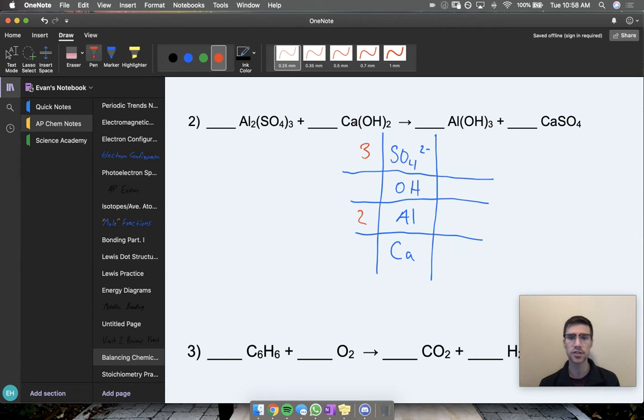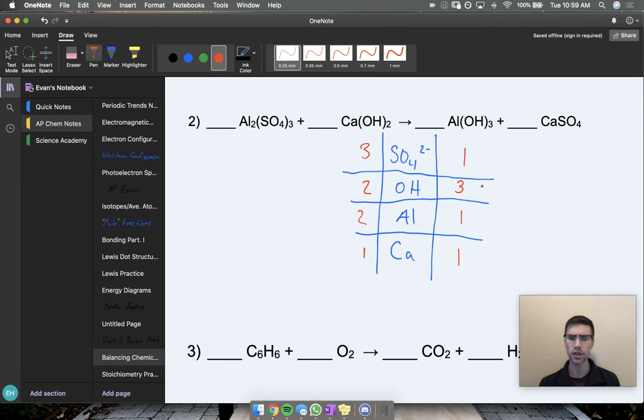Okay. Calcium, subscript here is 1. So we only have 1 calcium. And again, this 2 is the same thing as this 3 in the sulfate. So this 2 corresponds to the whole hydroxide ion. So the OH, we have 2 of them total, okay? Now on the right, we have 1 aluminum, because that's our subscript here, 3 hydroxides, 1 calcium, and 1 sulfate.